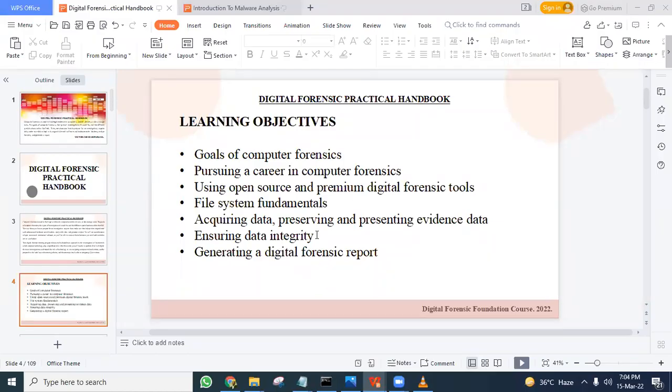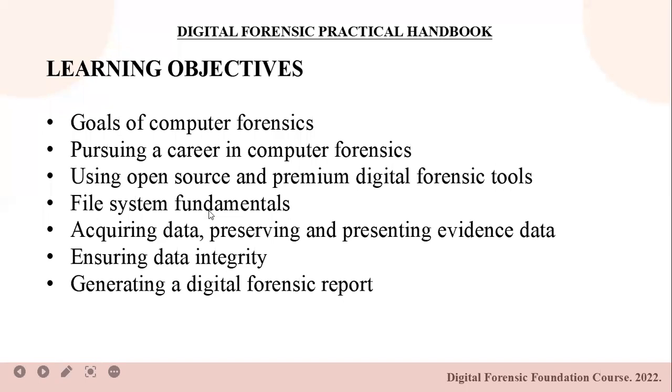So these are some of the items we're going to be covering: the goals, the career, the tools, the file systems for the different operating systems. What's the process like from acquiring, preserving, presenting the evidence? Then how do we get hash values? How do we get signatures of files so that we can ensure integrity from the point we are picking the data and the time we are presenting the data? And of course, how do we perform a digital forensic report?